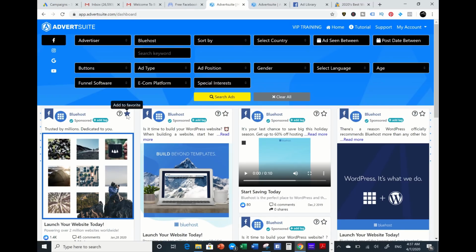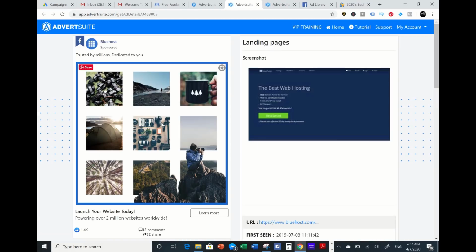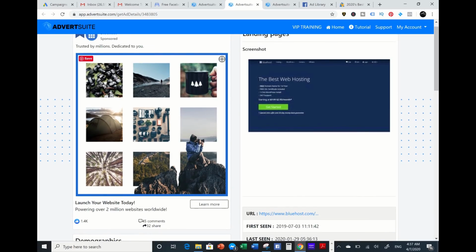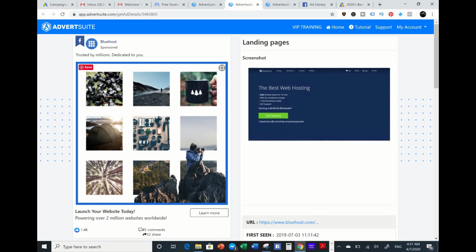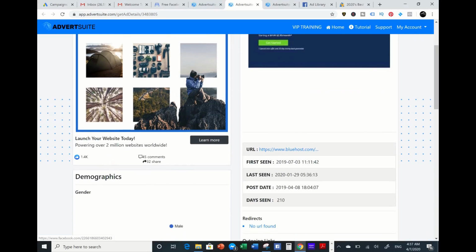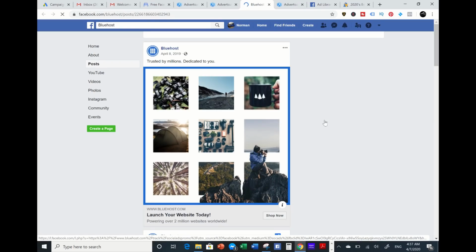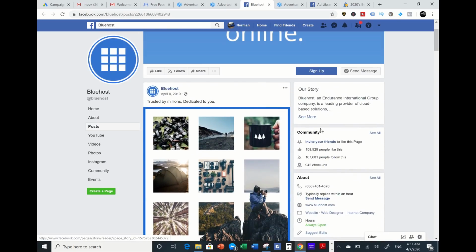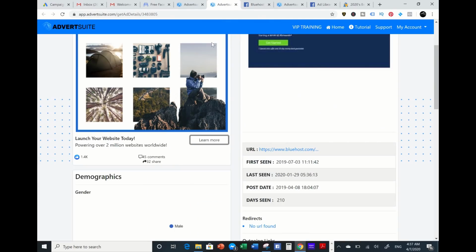I can add it to my favorites, save it, and I can go into details of this ad. And right now, again, I can screenshot this image and utilize it as an example and move around images. There's the landing page to my far right. My learn more. I can click in here to learn more, to see what their website or their funnel looks like. That goes on to their page. That went directly to their Facebook page, which is pretty good.